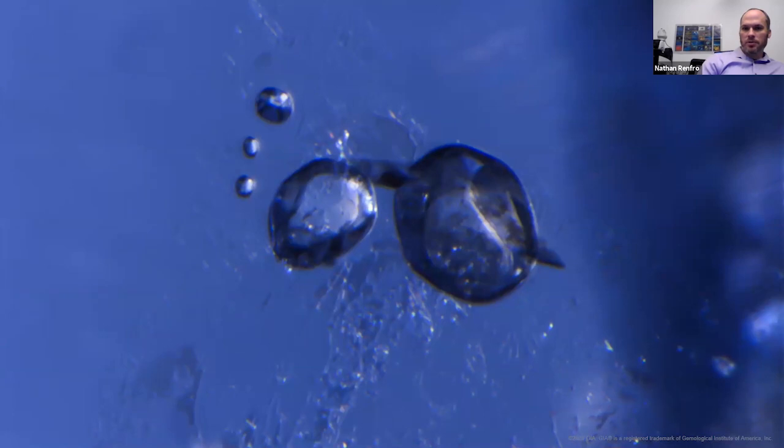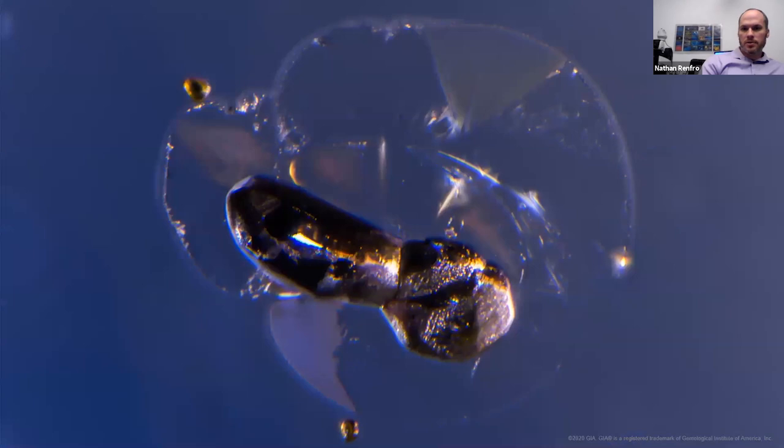Another similar-looking inclusion — these rounded colorless crystals look very much like the apatites in the previous slide, but these are actually feldspar crystals. They also have this equatorial thin film, but without the same reflected lighting you don't see those inner colorful interference colors. Here's another example of proto-genetic rutile — you can have these rounded dark crystals of rutile in Yogo sapphires just as in the secondary deposits. But since they don't need heat treatment, you're not going to see the blue spotty color around sapphires from Yogo as a general rule.